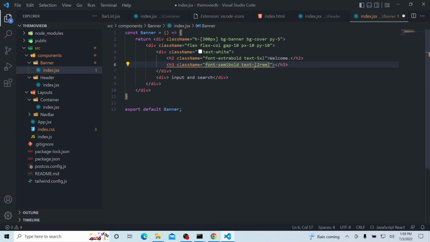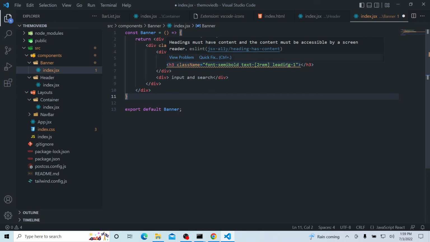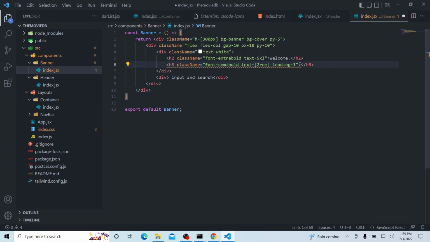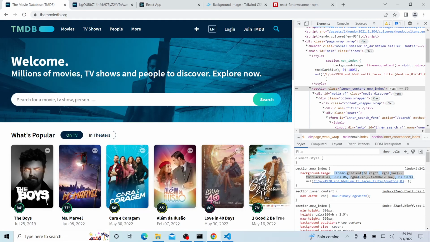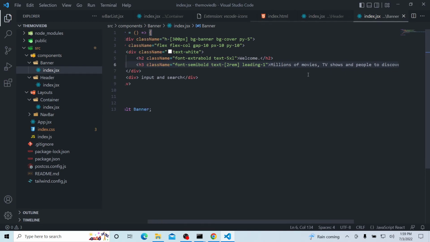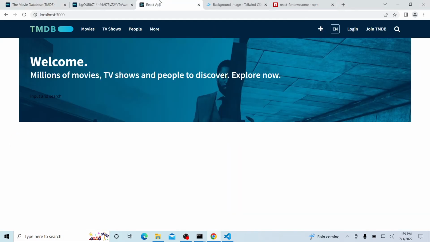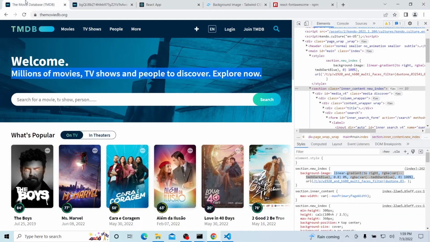Let's keep it and we will adjust. And leading means we are giving line height. Okay, so this should say this, so just copy this and paste, and let's see. Okay, this is actually working.